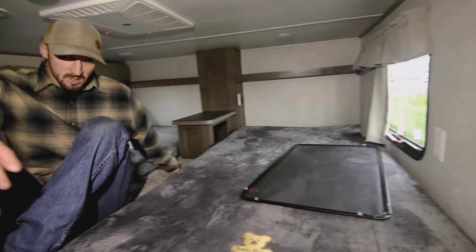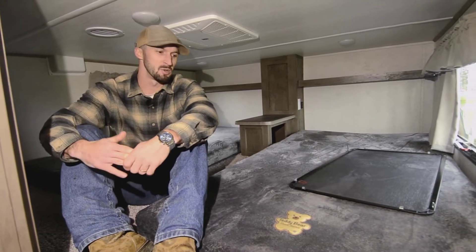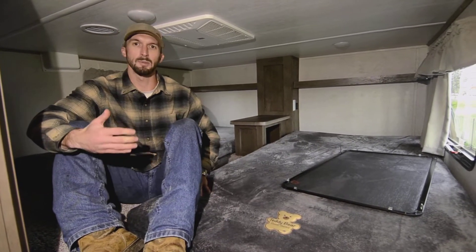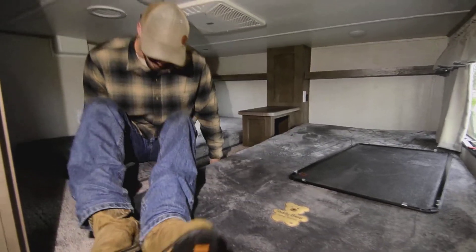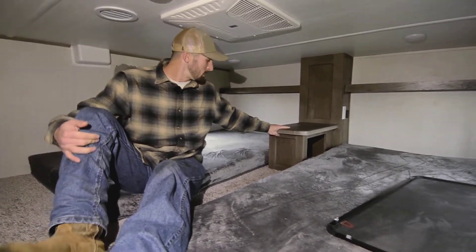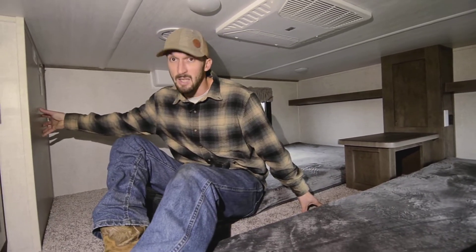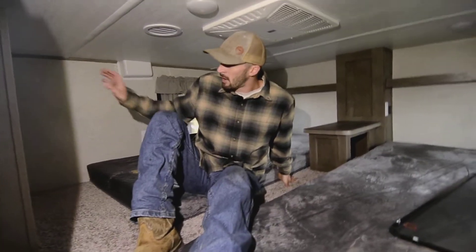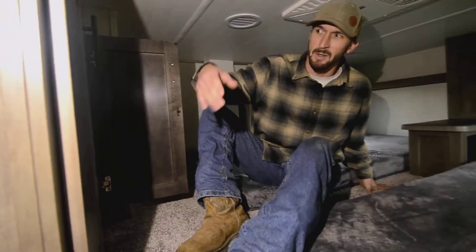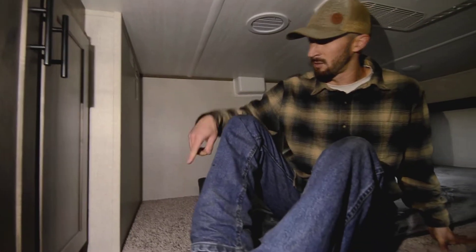This is a big space, and yes you do crawl, but when you're sitting down — and I'm a pretty tall guy, all torso — I can sit up in here pretty comfortably. Don't let the teddy bear fool you, this isn't just for kids — adults could absolutely sleep up here comfortably. There are some nice built-ins, a little bit of storage underneath with plugs and USB ports. It doesn't have a TV but it is set up for one — cable hookups, antenna hookups — and there's a Wi-Fi booster. There's also deep storage, about three feet deep from ceiling to floor.